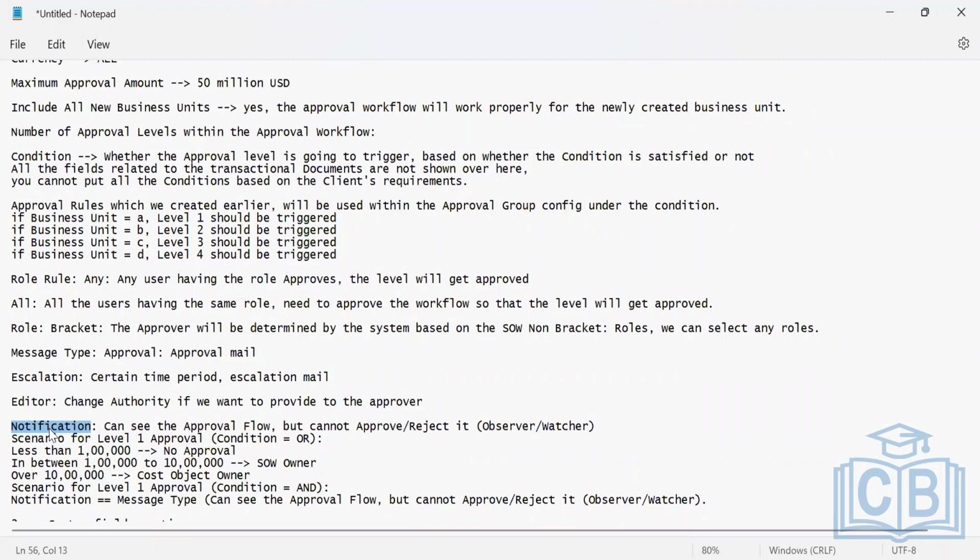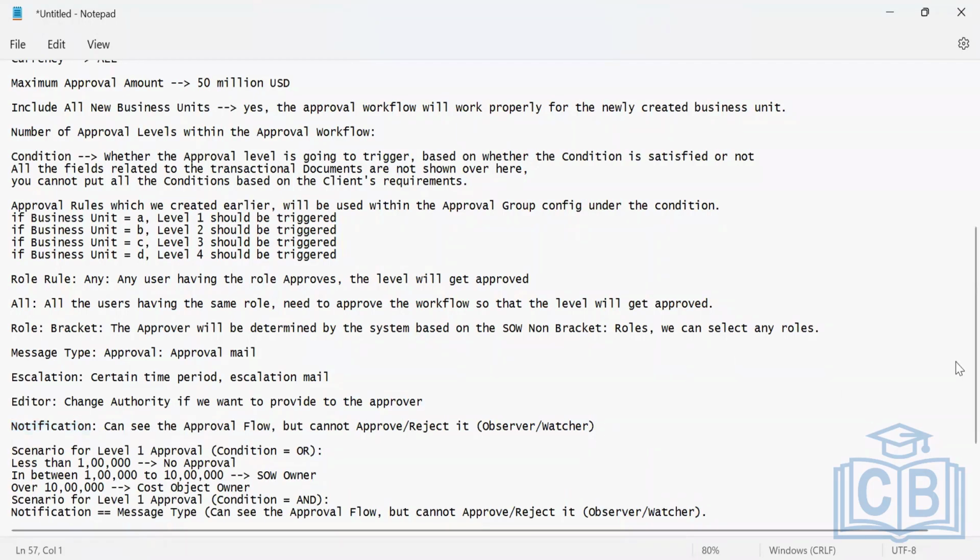For example, if he is not taking the action even after 1 week, we can set the escalation after 1 week. However, once it goes for approval, we can set the notification to the supervisor, that is N+1. Again, it is left to the company's discretion. I'm just giving you a simple logic of how we can build this.